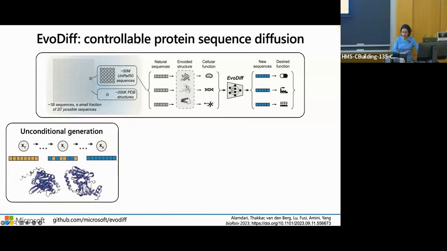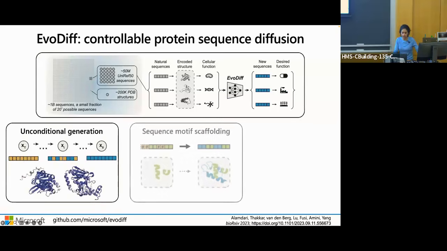We can perform unconditional generation starting from all mask tokens and evaluate the plausibility and diversity of these generations. We can perform scaffolding and inpainting by masking portions of the sequence and keeping the desired motif portions fixed.